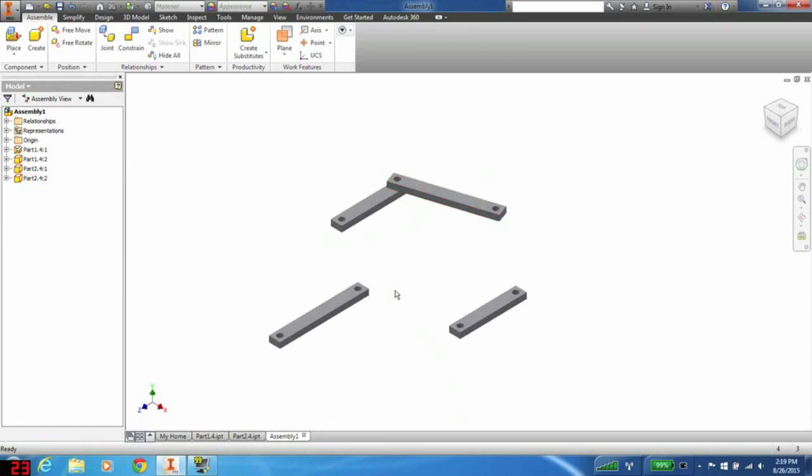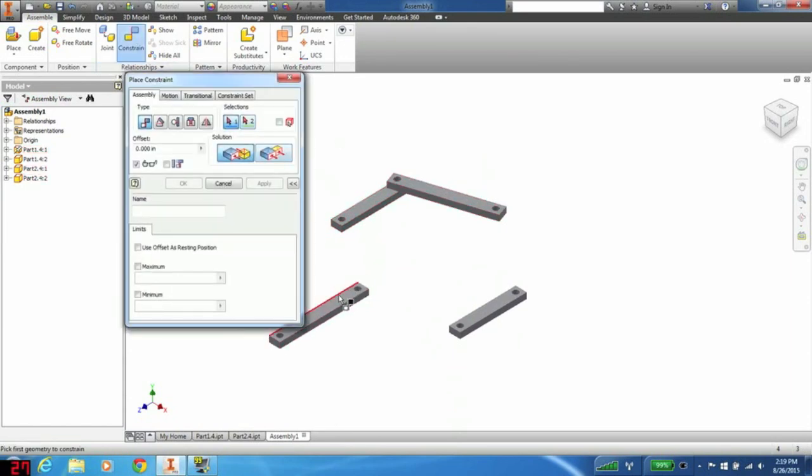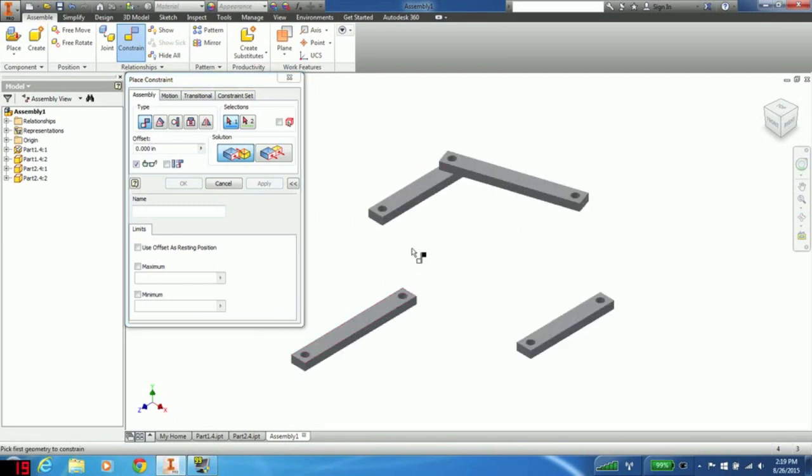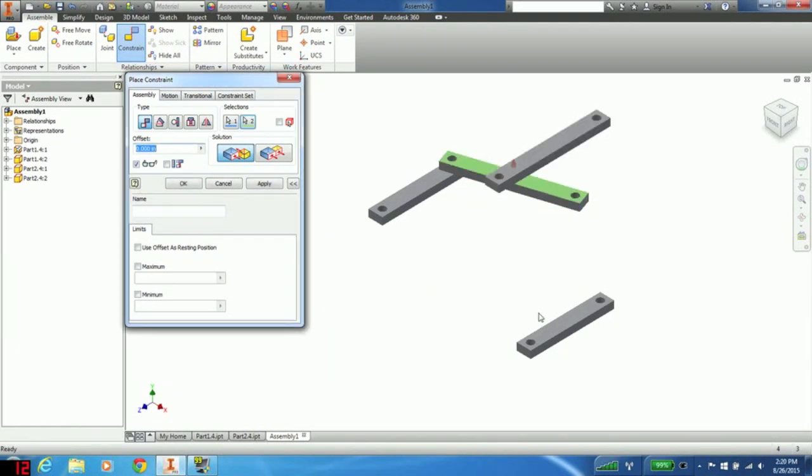So this is great. Now all we have to do is constrain these other two parts so that they match up. So this one will be on the same level as this, and this one will be on the same level as this. Now we could constrain this face on the longer part to this face on the shorter part, but an easier thing to do instead of having to think of it that way, we can just constrain this so that it is parallel to the top of that face.